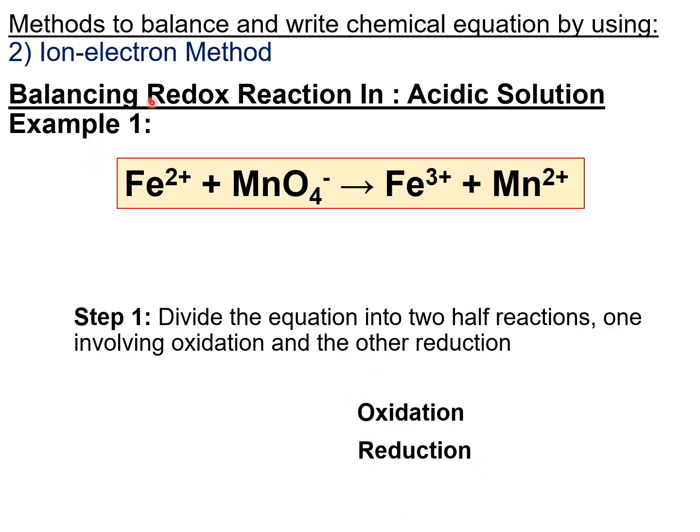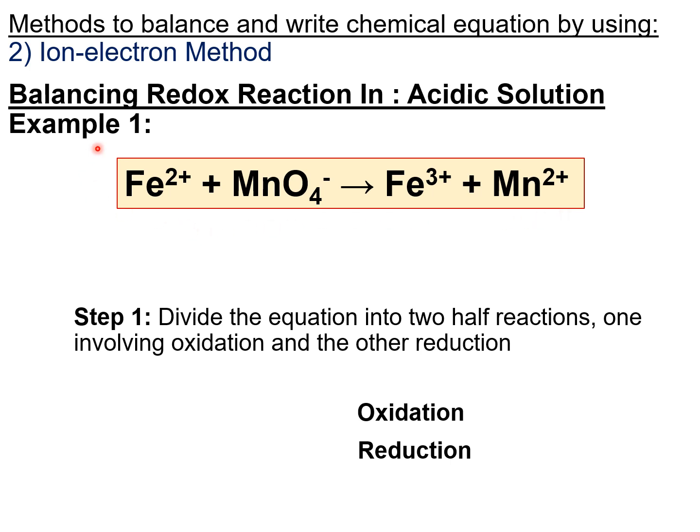Macam mana kita nak balance redox reaction by using ion-electron method in acidic solution? Okay, you have to remember to balance redox reaction by using ion-electron method, dia boleh berlaku into medium sama ada di acidic solution atau basic solution. But right now, I would like to discuss how to balance redox reaction in acidic solution. If given this chemical equation, macam mana kamu nak balancekan dia?